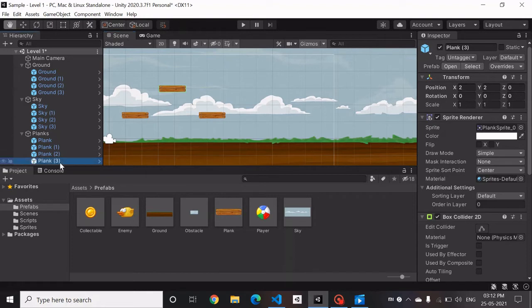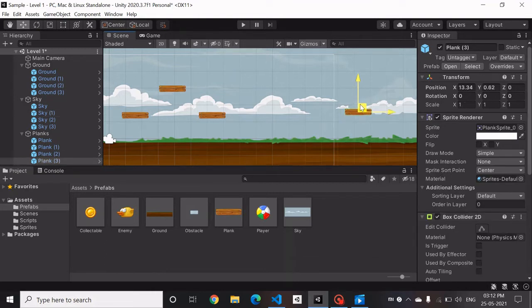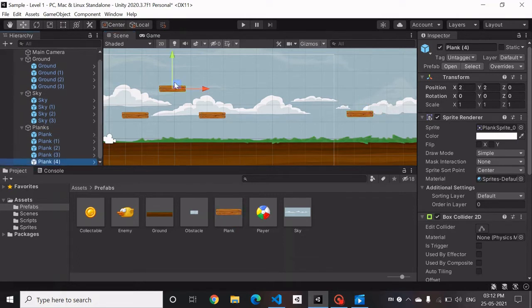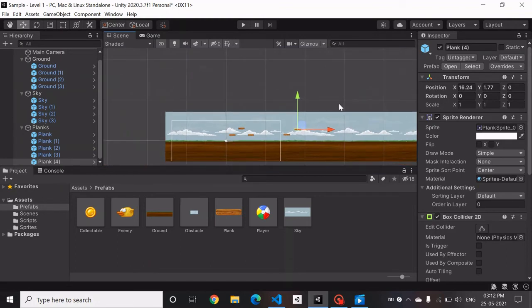So all planks are being positioned at the 0, 0 position. We'll have to drag all of them from there. Okay, so this is our scene.